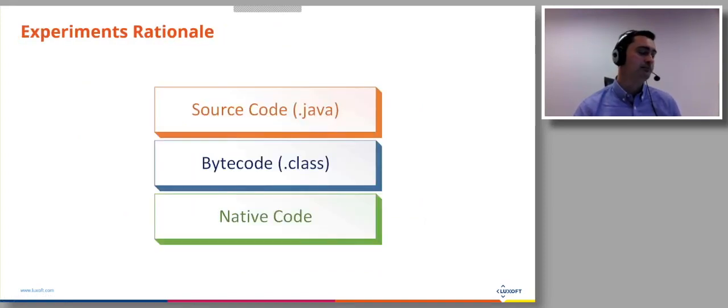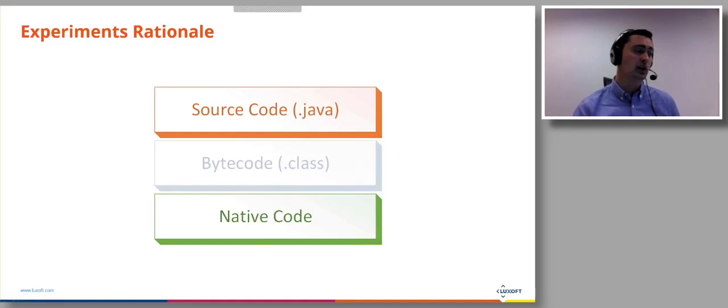All of this being said, our rationale for this session is based on this. We have three stages of the code. The first one is the Java source code, the high human representation of our classes and objects. The intermediate level is the bytecode, and the last one is the native code, which is triggered mainly by C1 and C2. During this talk, we will skip the bytecode, the intermediate representation, and we will zoom inside the native code just to be able to prove all of these optimizations and to reach some conclusions.